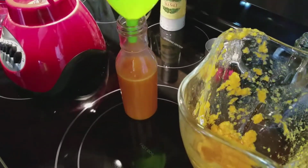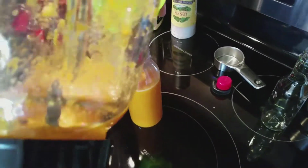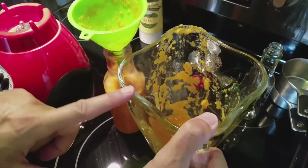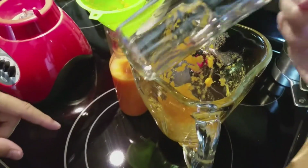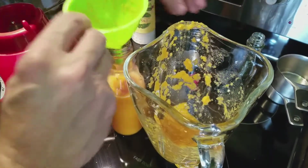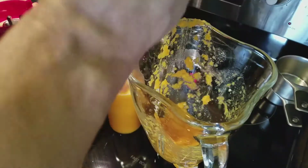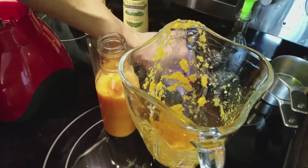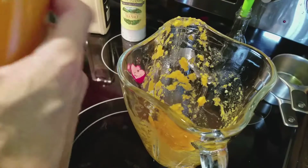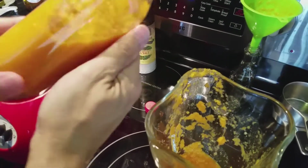Okay, so, you know what? What the heck? I'm just gonna use it all instead of making that. You know what? Let me make this a little thinner and use that in a small jar. This is gonna have to be good enough for now. I am not gonna fill that up. Be happy with this sauce. I'll be right back to show you the outcome. I mean, I guess all you do is shake it before you use it. Look at that, that's pretty.